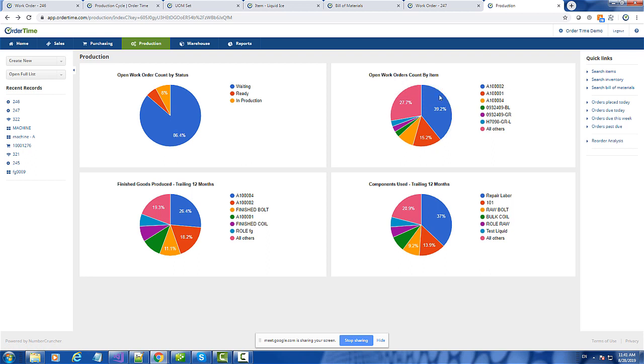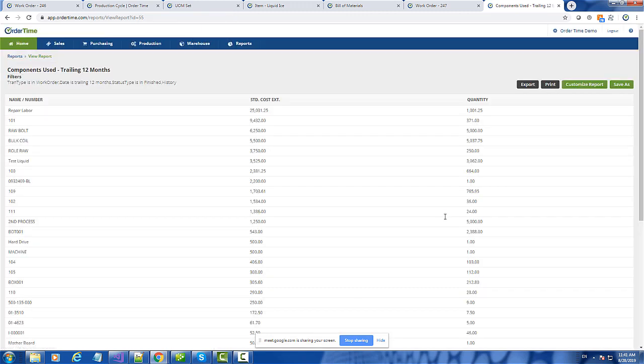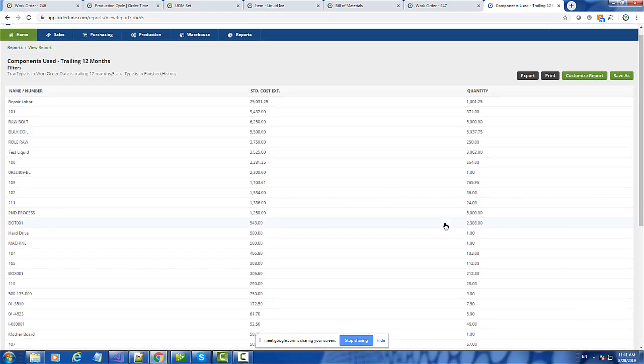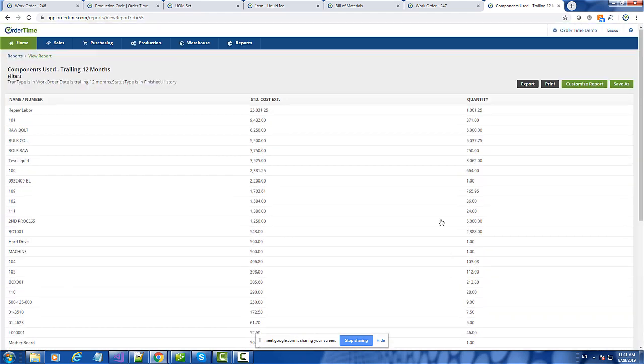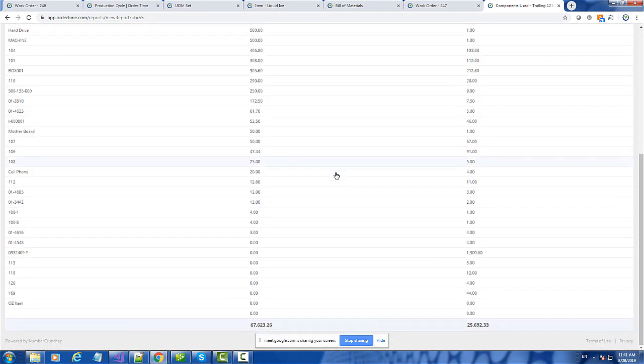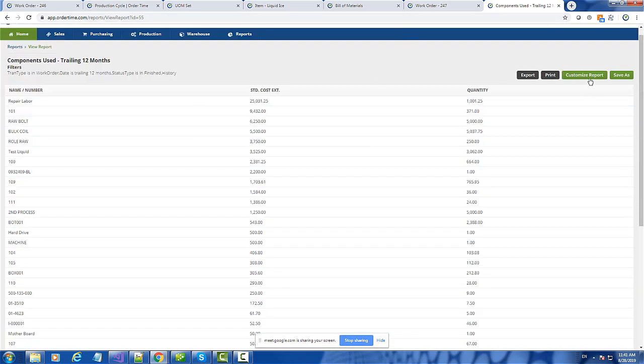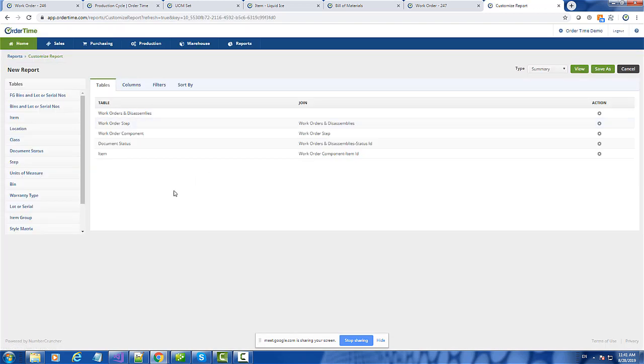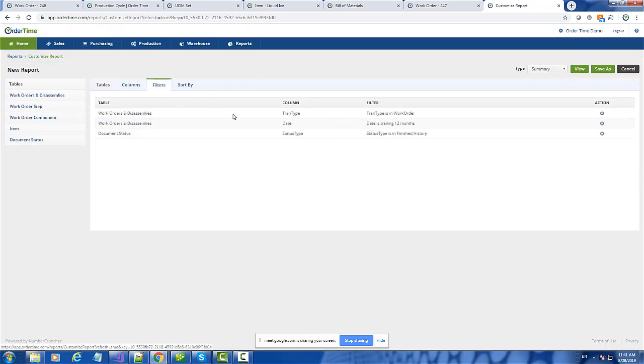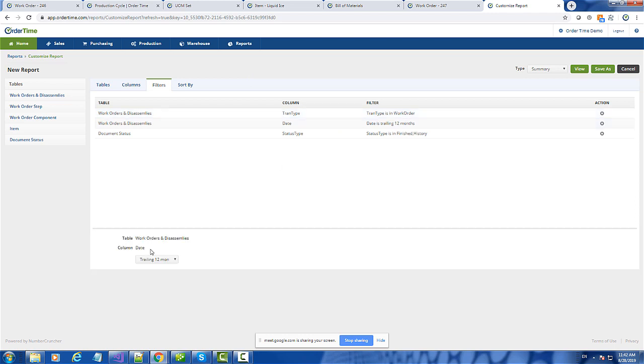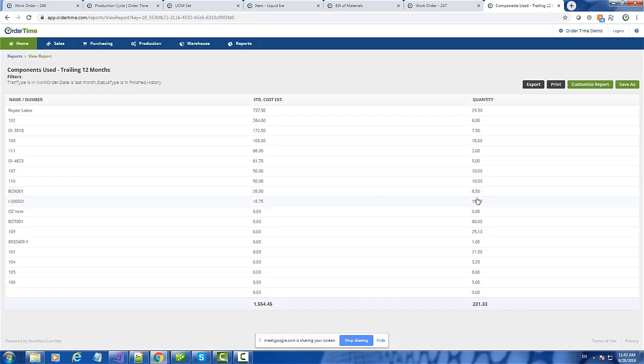Count by work order by different items, and then what's been produced and what's actually used. So this report is all the components that have been consumed on the work orders over 12 months. So if you want to know what's been consumed, you can start with this report over here, and then you can customize it. So if I wanted to do last month, now the report is obviously different.